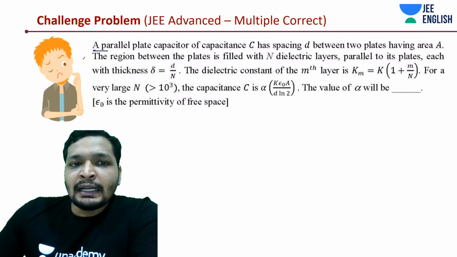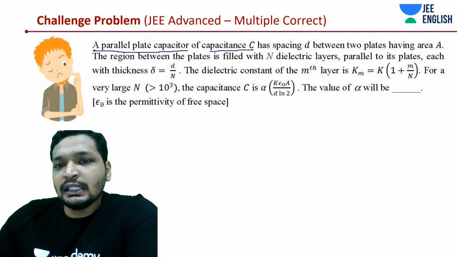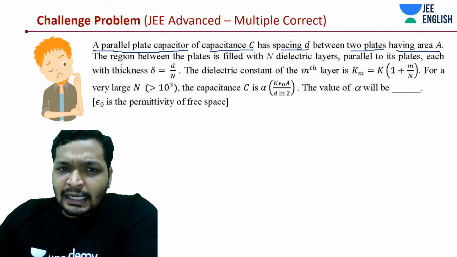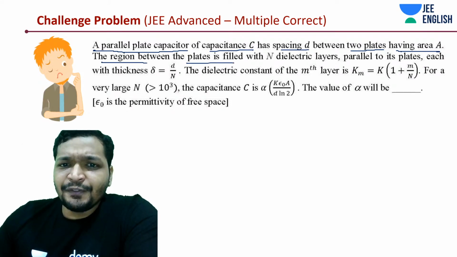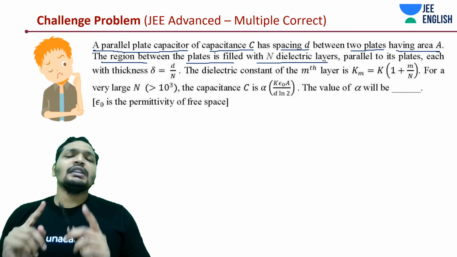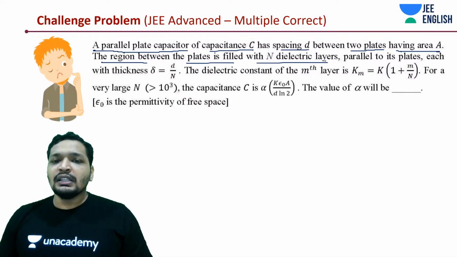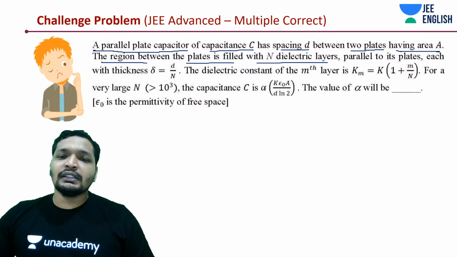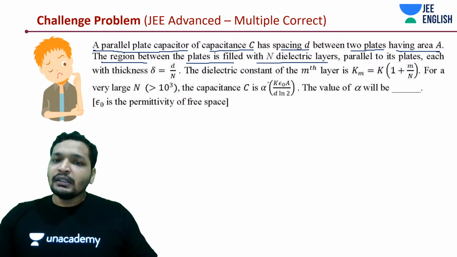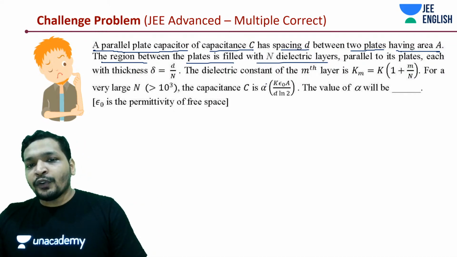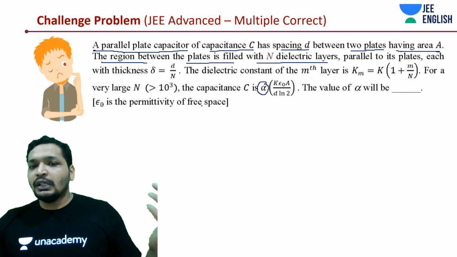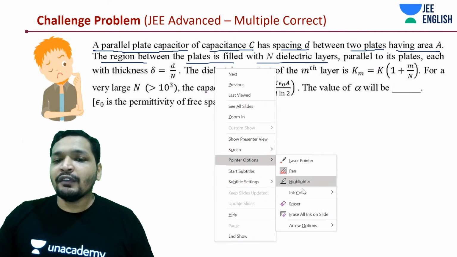A parallel plate capacitor of capacitance C has spacing d between two plates having area A. The region between the plates is filled with... But have you noticed one thing? You'll forget the Doppler question. Integer based questions are the fastest. In this case, like even in the earlier case, the first case we did fully, the second case we need not have done fully, the third case we have to do fully, but in this fourth case as well you don't have to do it fully. Something alpha into k epsilon naught A d ln by 2. At some point you'll come to know just the value of alpha without putting in much effort.